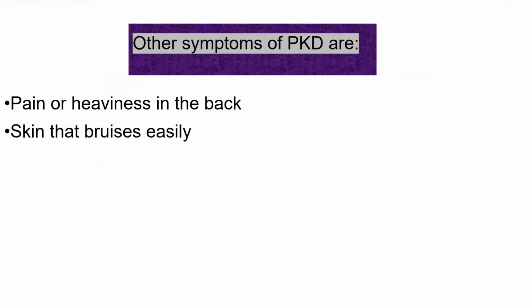Those are the most common symptoms of PKD. Apart from those, there are other symptoms of polycystic kidney disease. That is pain or heaviness in the back, you will feel pain or heaviness in the back. And the next is skin that bruises easily. Do you know what bruises are? You will know all this, skin that bruises easily.